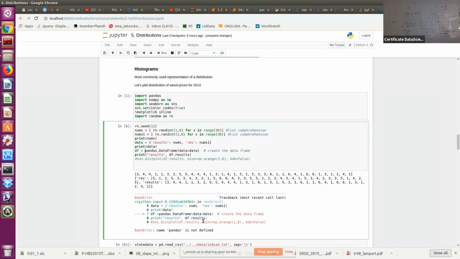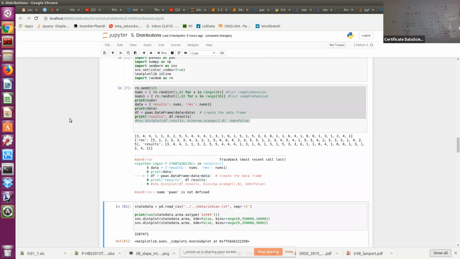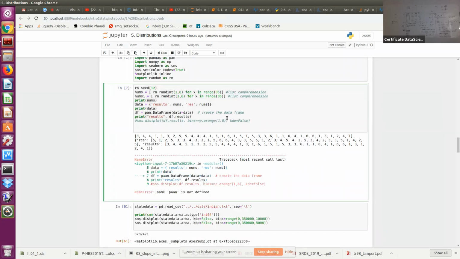Thank you. Okay, sure. Create a data frame, print results, df. It says pandas is not defined. Okay, as pn, let's say. This should work. Maybe there is a small typo. Oh, I wrote pan, it should be pn. So you can see the error message, what happens here, why it failed.